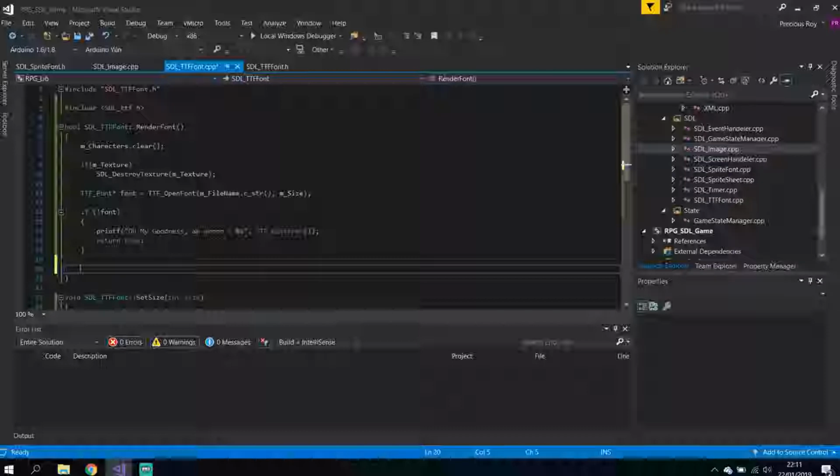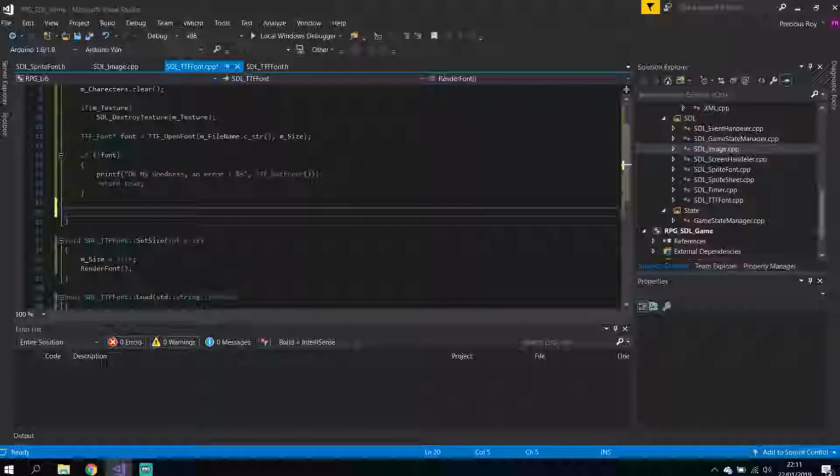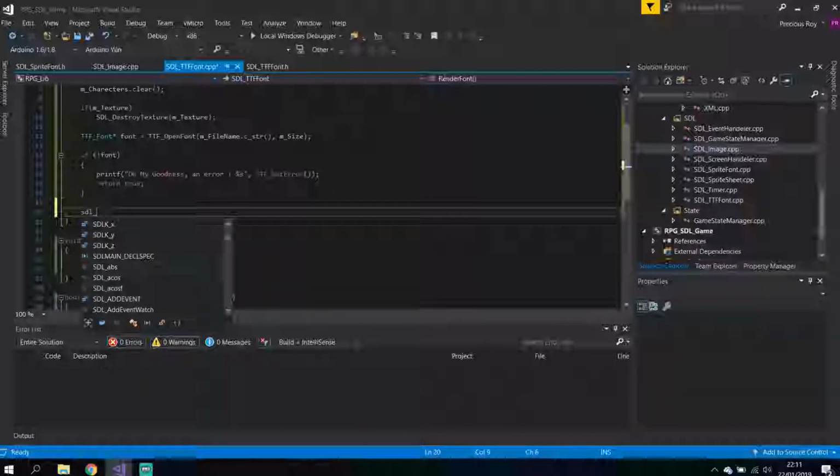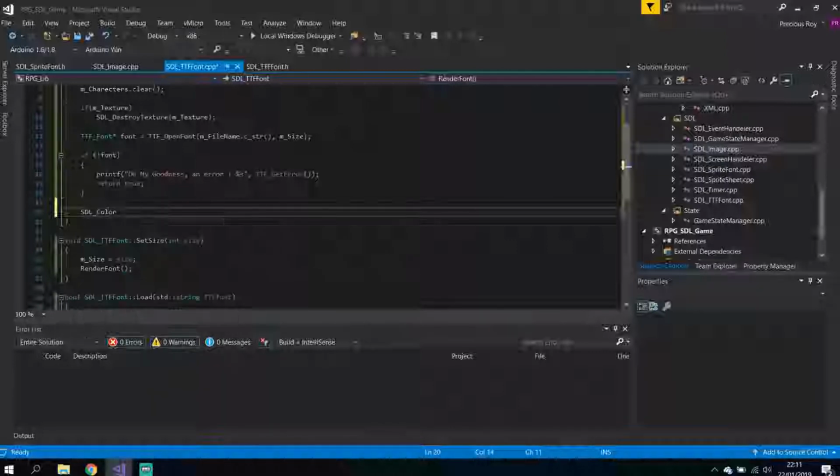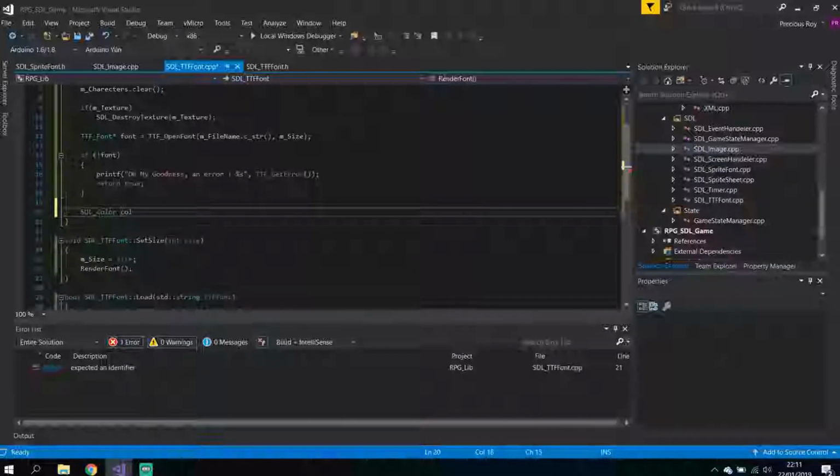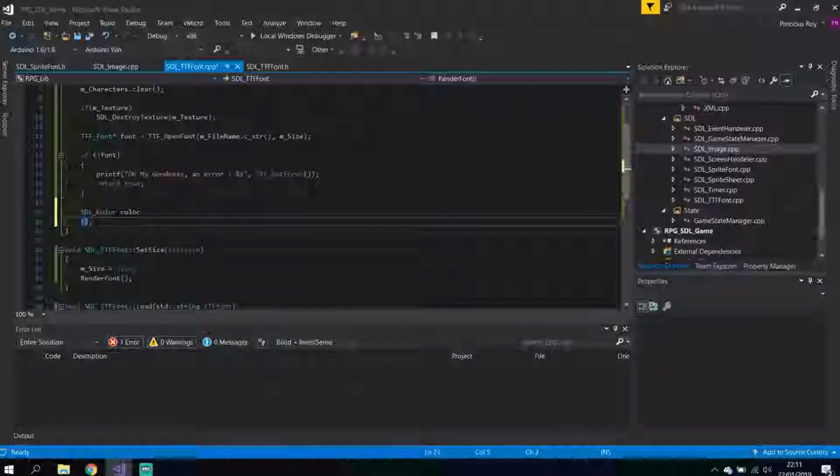Now, I'm pretty sure we have to use SDL surface. But so we'll need a color, SDL_Color. And we're going to set it to just black with an opacity fully, or not black, I guess to white, 0, 0, 0.